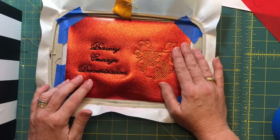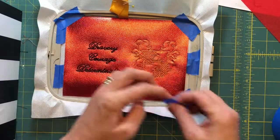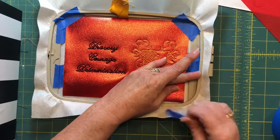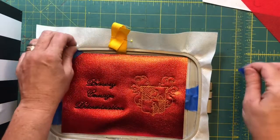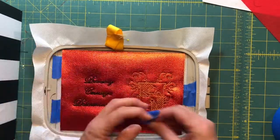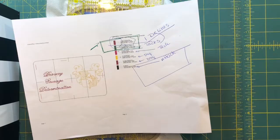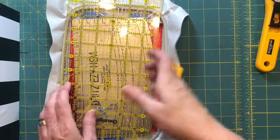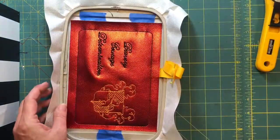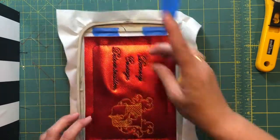Okay, so there we go. All we have to do is throw this back in and run our last stitch. It's the tack together. It's going to attach the back and the back flaps. And then we'll cut it out and we'll be done-ish. Back in a second. Okay, so we are done stitching. Okay, it is time to remove our tapes. All our tapes.